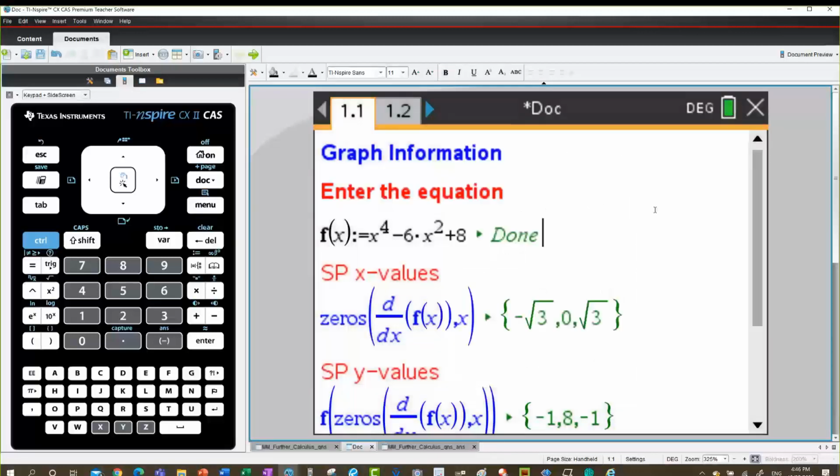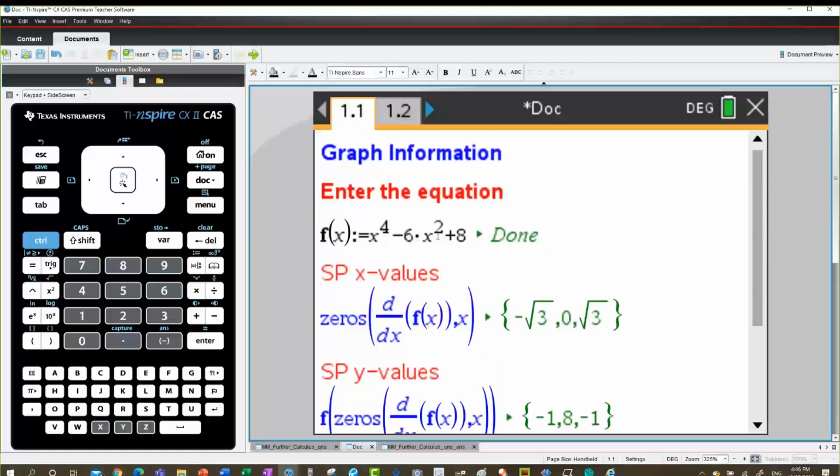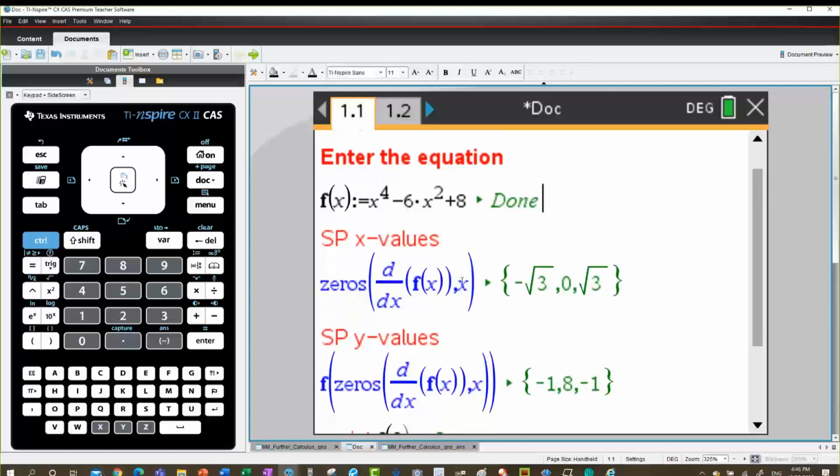Now, the other thing you might like to do on this page is quite often you don't need to see the formulas. I think it's important in some parts that you actually keep the formula there. Okay, so we've got the formula there that we type in, and we've kept the done so we know that something's actually happened. But you can actually hide some of this information if you don't think it's relevant. So the zeros formula, we may want to keep that for reference, but we don't always have to.